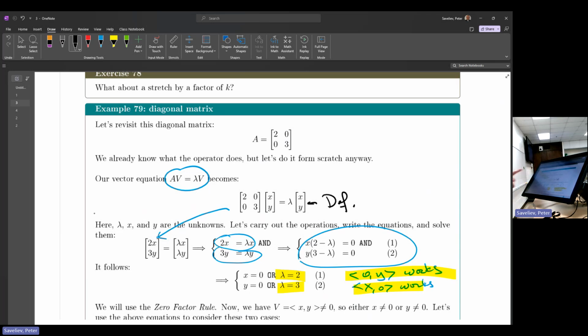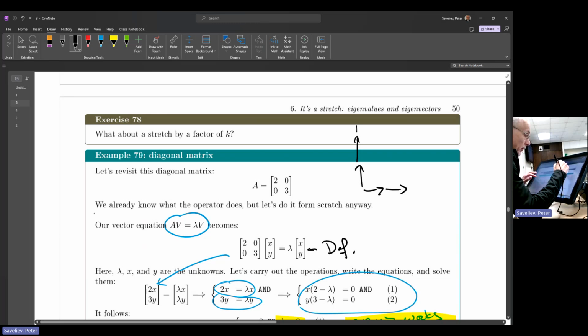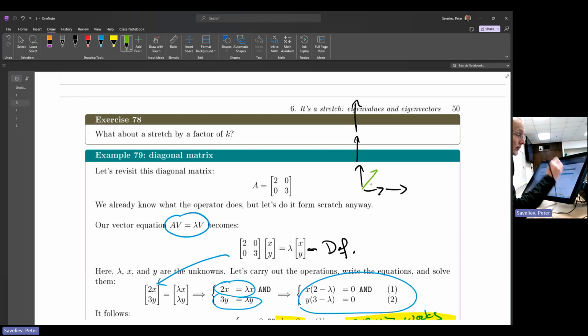And therefore, there are two directions along the axes that guarantee that this happens, and therefore these are the only directions along which there is a stretching. So as we know, this is a disproportional stretch, and it's easy to tell what happens. In the vertical direction it doubles, and here it triples. That seems easy to understand. But when we start thinking about what happens to other vectors, such as this, for example, it does not triple. It will become this, right? That's what happens to the vector in between. So it is a complex behavior, and these are two simple directions.